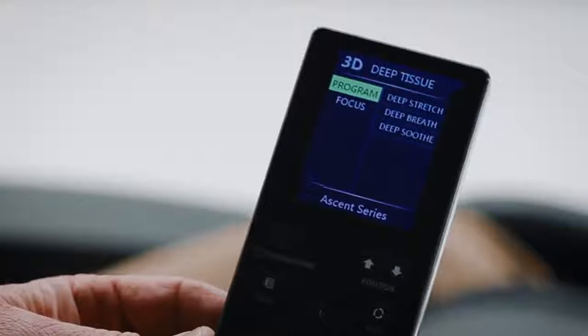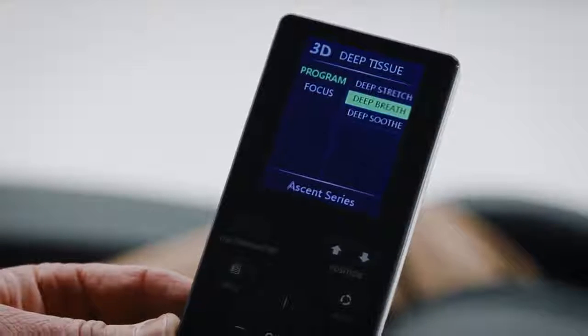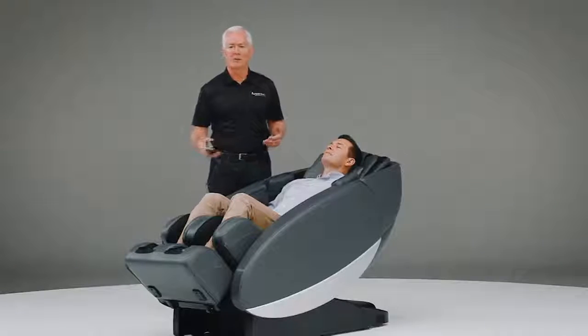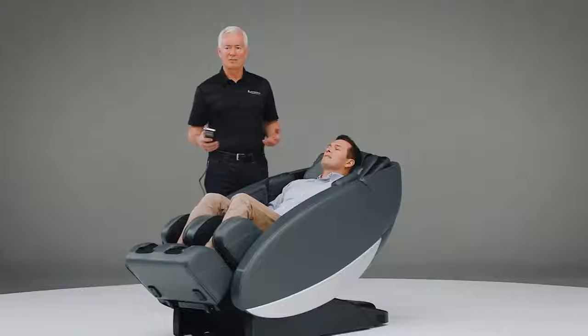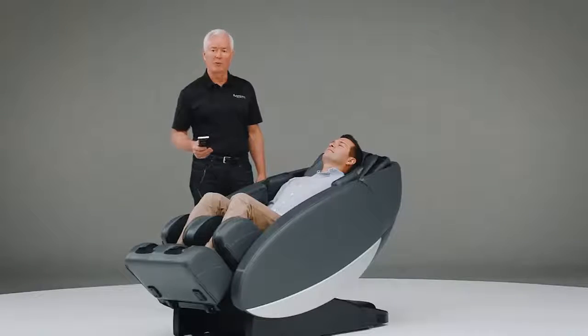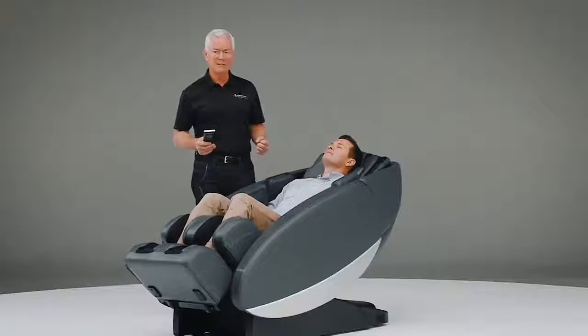The Novo XT's new massage mechanism features 3 great programs that allow you to take advantage of the deep tissue massage. Those are the deep breathe program, the deep stretch program, and the deep soothe program. Jack is currently in a deep breath program, and what the deep breath program allows you to do is to relax much more so than you would in any other massage chair because it's forcing you to breathe in and breathe out. One of the other great features of those three programs is the deep stretch program. The deep stretch program is a technique that is a very deep muscle penetration program. And I think for those of you that are really massage chair enthusiasts, you'll enjoy the deep stretch program.